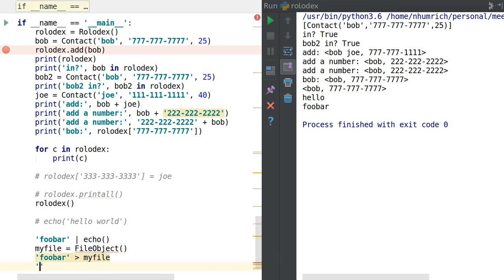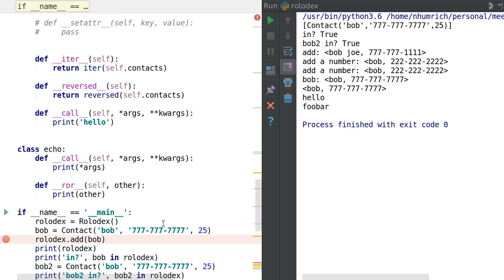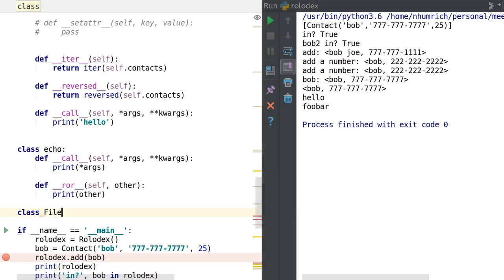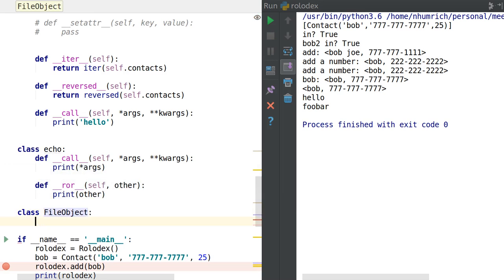You could also say I want to append to my file. There are things you probably shouldn't do, but you can. So all you have to do is create this file object and then implement the correct magic methods.